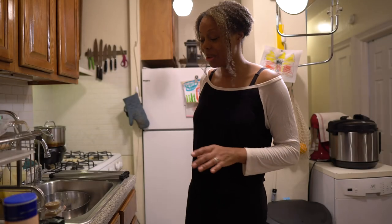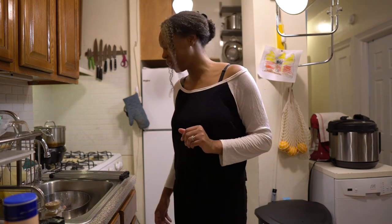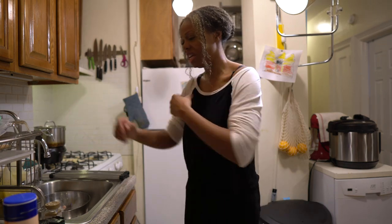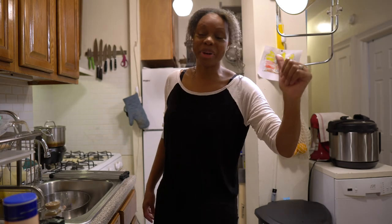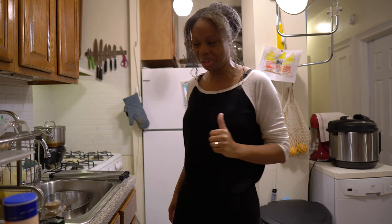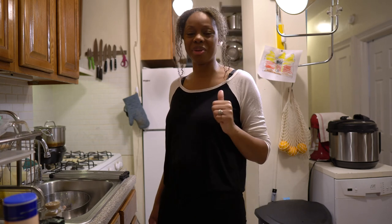So it turns out someone did spill a potted plant. So you might hear the vacuum going in the background because they were sent to go and vacuum up the soil on their bedroom floor.